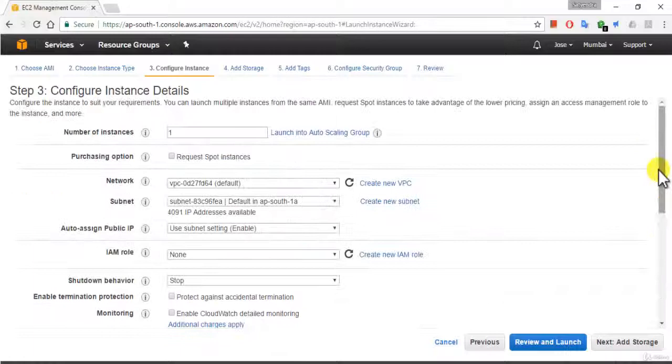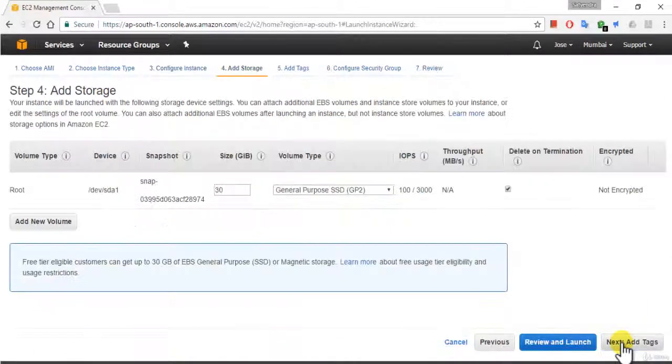Next configuration is adding storage. By default there's a storage volume of 30 GB, which is your C drive of the Windows server, and it's a general purpose volume. We can go for magnetic as well as provisioned IOPS. However, that is not required, since magnetic will lower the performance.